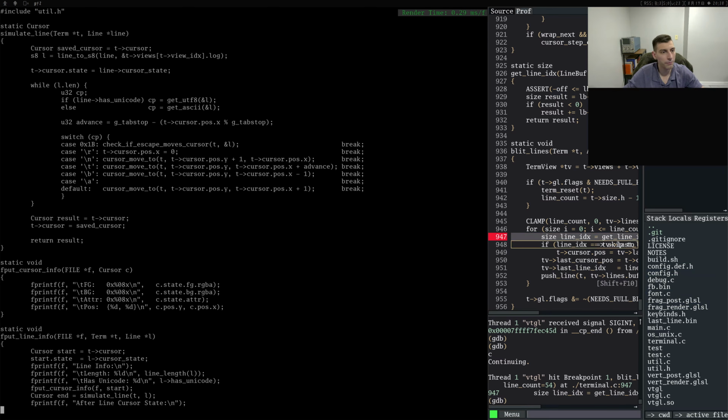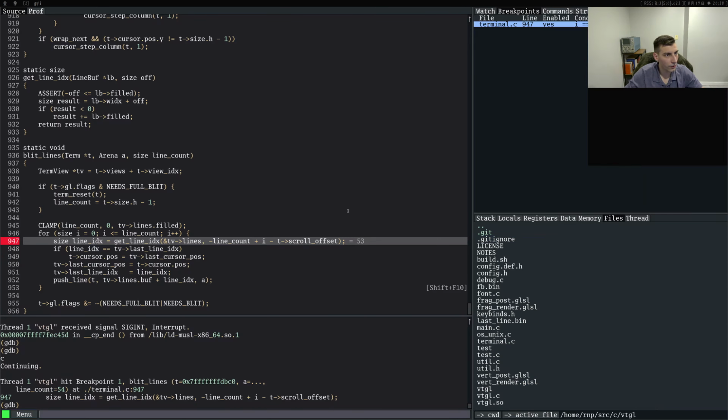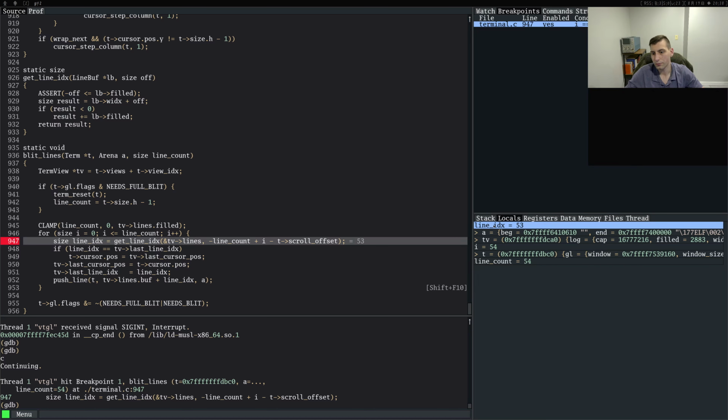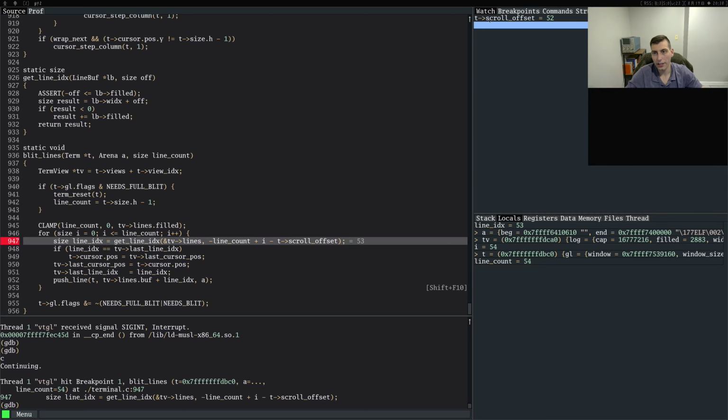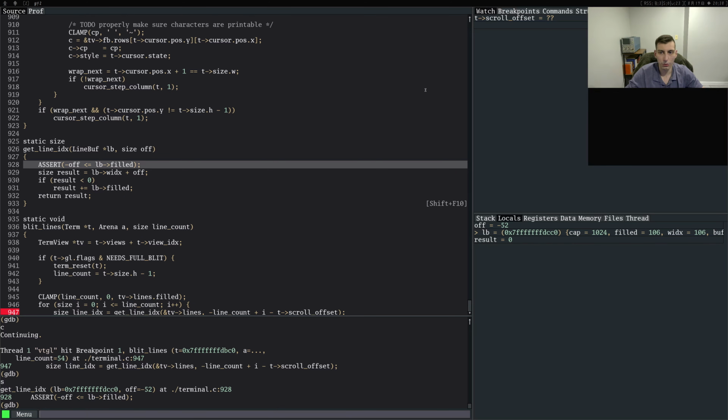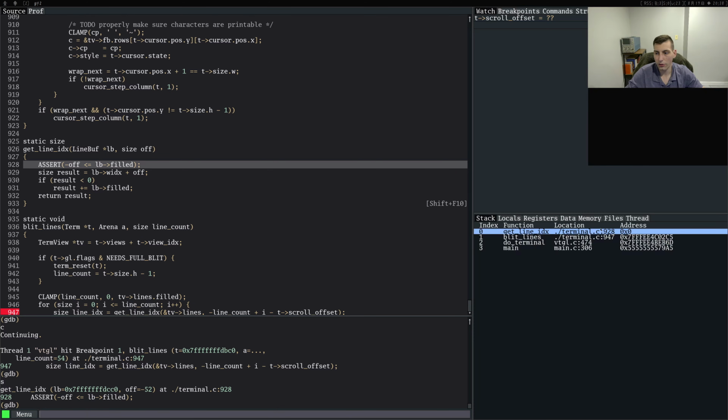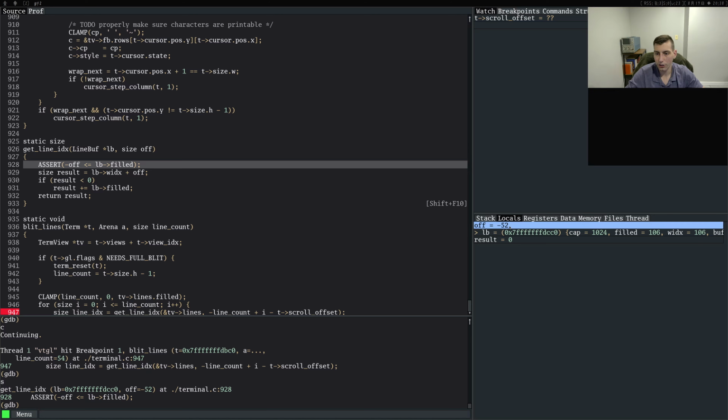Okay, so let's see what's going on here. Line count 54, I 54. Scroll offset 52. So we just went in here with a thingy of minus 52.